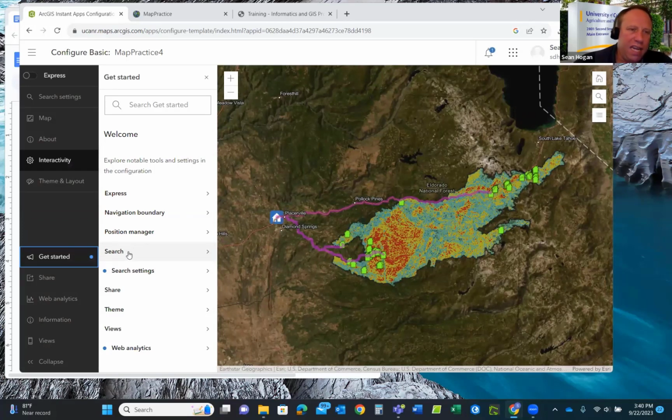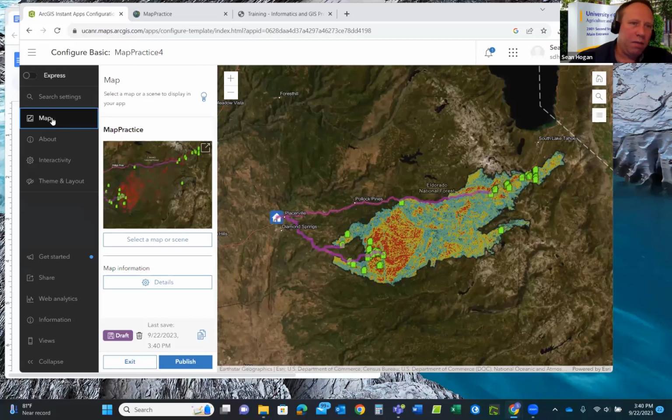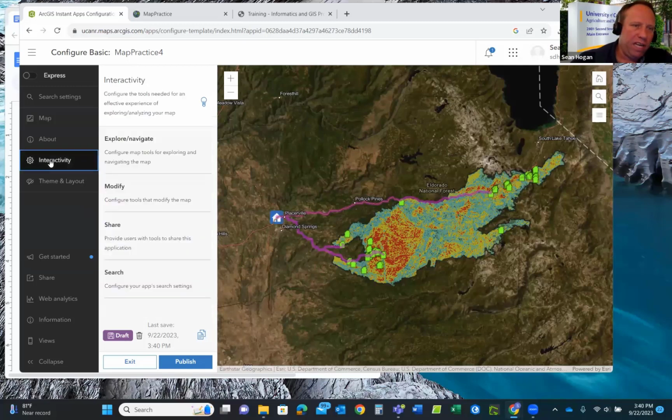Once you have your map set up, sometimes we'll want to, let's see, you have to change the title elsewhere. But that would be up here. Map. Oh, we'll need, let's see, we've got the interactivity.